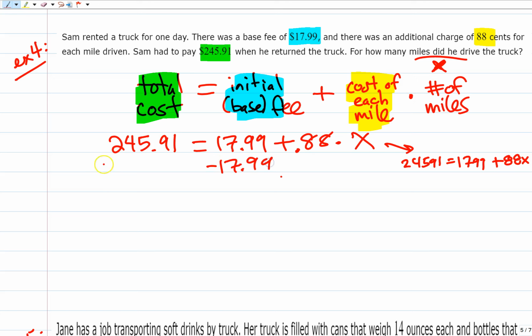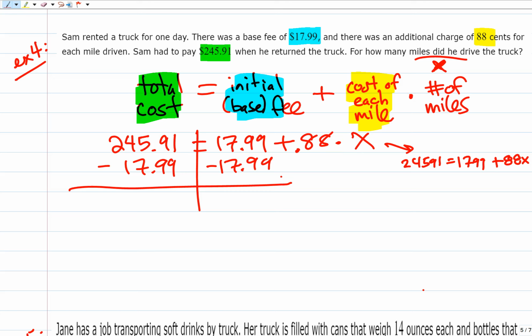Subtract it over. We subtract it away first. Can you do that in your calculator? Question, sir. So you wouldn't combine the 1799 with the 0.88? No, because of the operations going on there, this is stuck with multiplication. You can't add before you deal with the multiplying. So if that was 1799 plus 88 plus x, then you could combine like terms.